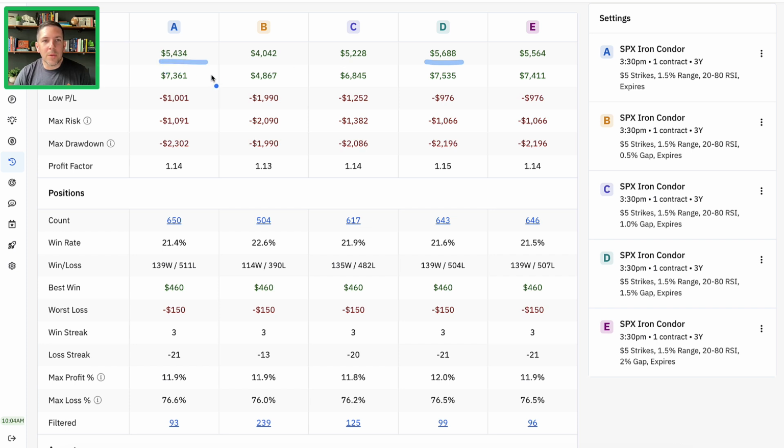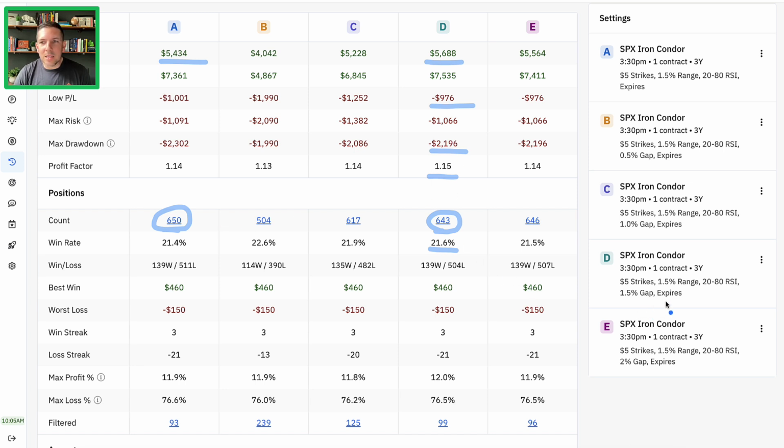So we went from 54 up here to 56. We saw a slight decline again in our max drawdown. Our lowest P&L was a little bit lower, or, higher, which was good. Our profit factor starting to inch up, which is good. Our win rate was a little bit higher. It did keep us out of a couple more trades, which again is what it's starting to do. It's starting to kind of filter out some of those really far out trades.